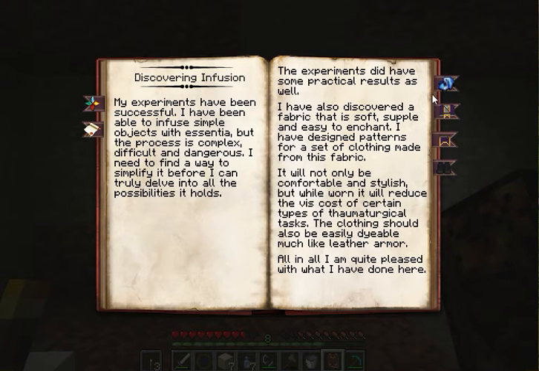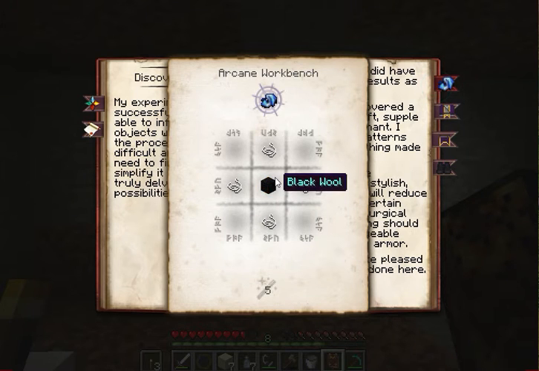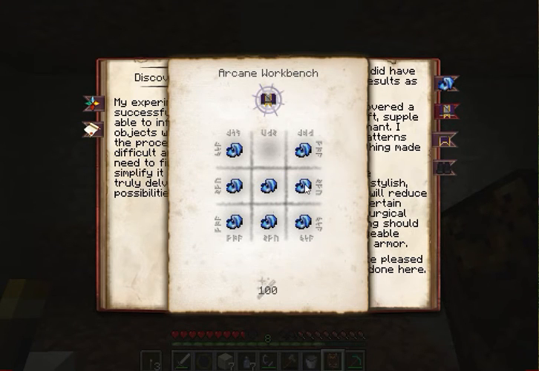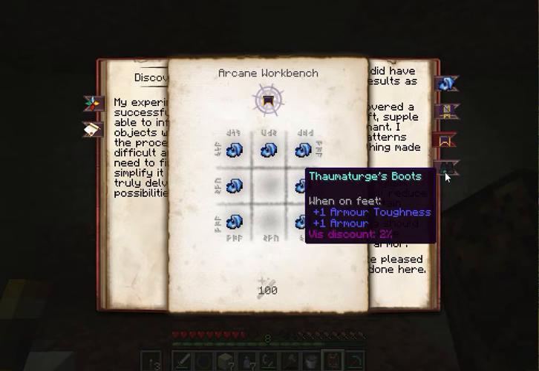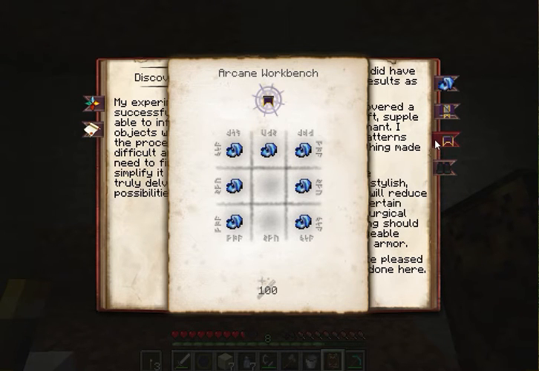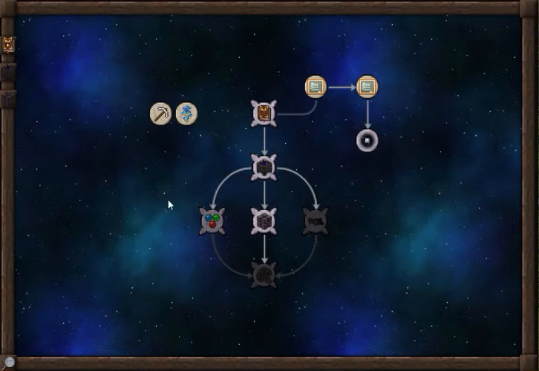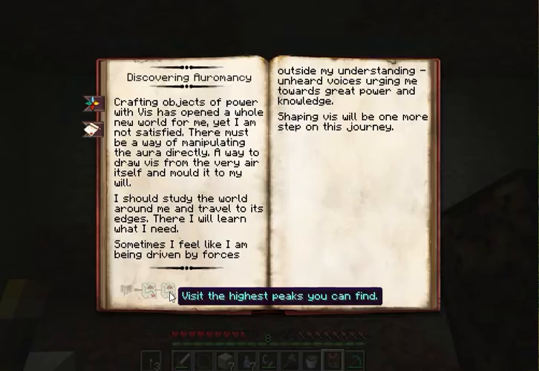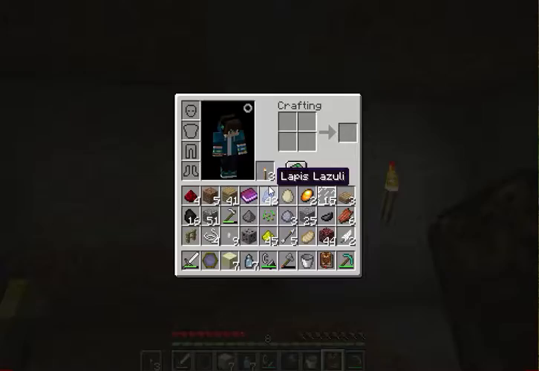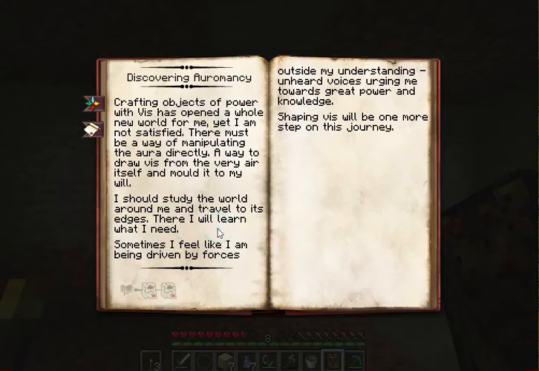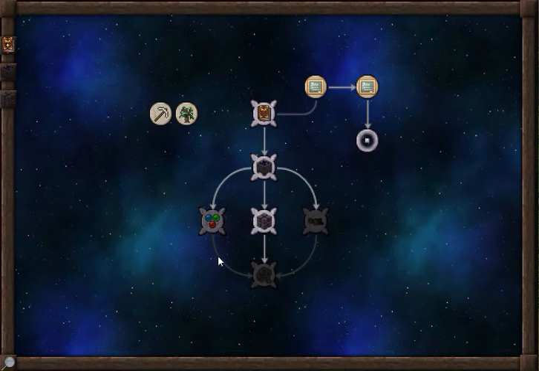Okay, so off screen I'll probably get a lot of this so I can actually make this armor. And yeah, but discovering infusion done. Now, next episode off screen I'll do these so we can do the basic ornamency as well. So yeah, thank you so much for watching, guys.